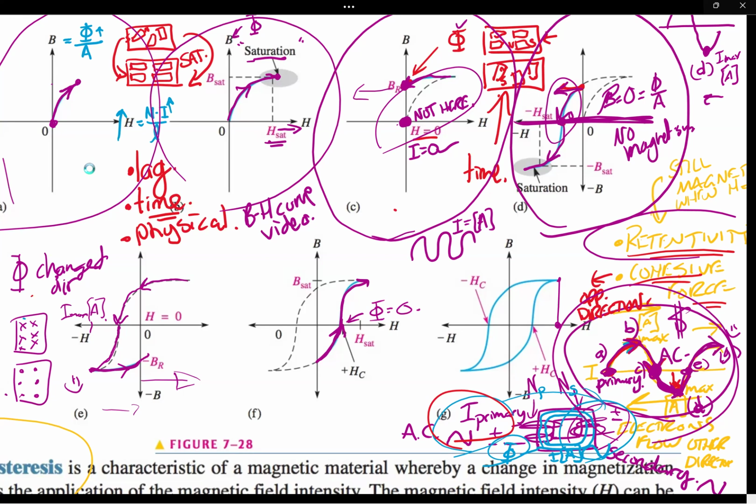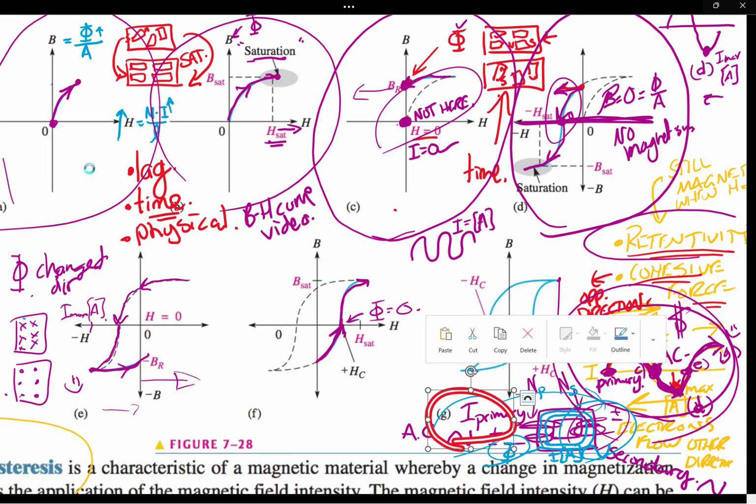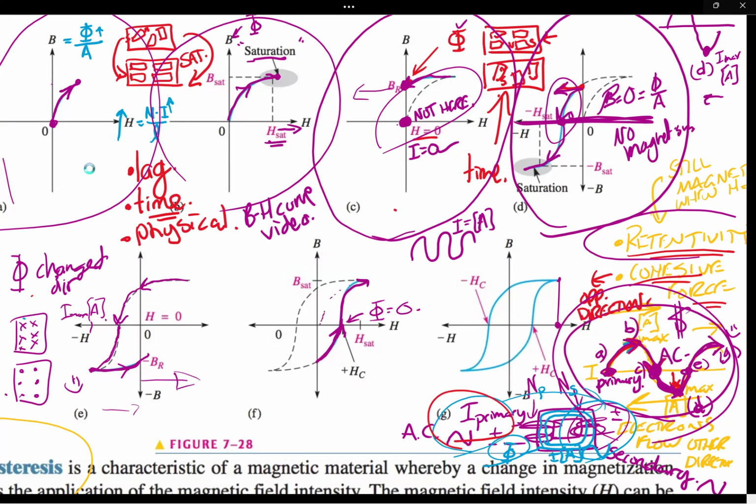So at this point, you should be able to watch the video on the BH curve, watch the video on Faraday's law, watch the video on Lenz's law, and put all of this together and figure out how a transformer works. That's pretty cool. In summary, we have now gone around our hysteresis loop. We kind of ignore this first little part. Okay, we did have a first little part that went over here. We went from 1. We kept some residual magnetism. We went to 2. We finally got down to 0.